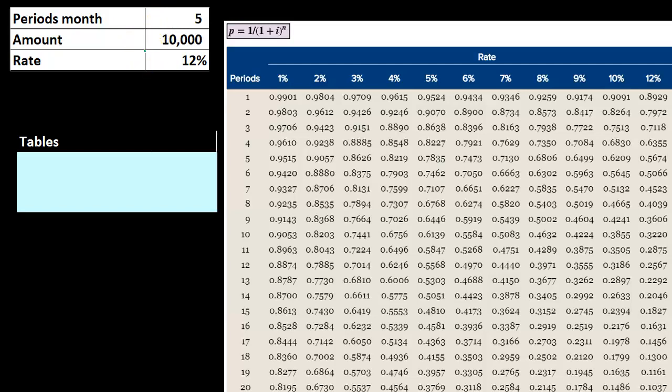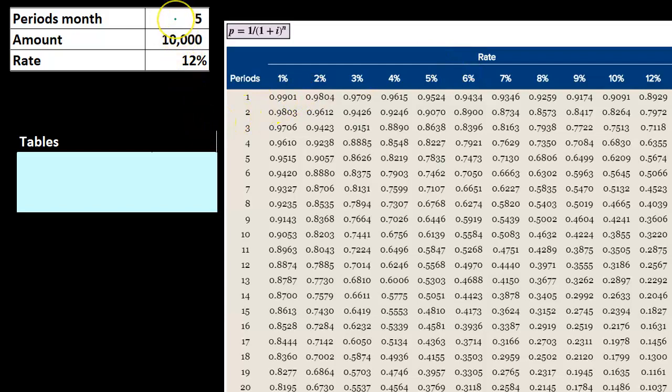Few ways we can do these types of problems. One's with the formula, another's with the tables, another's with Excel. We're going to take a look at Excel and the tables here. You'll note the table to the right. We see the rate up top. We see the periods to the left-hand side. Neither of them showing what type of period. In other words, are we talking years? Are we talking months? What are we talking about? Well, as long as we use the same item for both the rate and the period, we should be good.